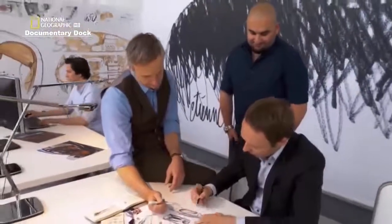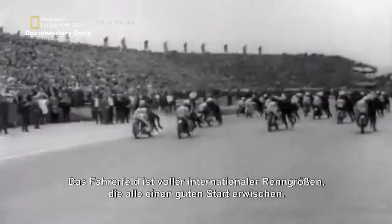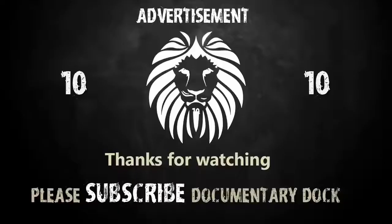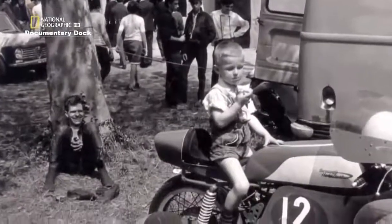Achim's path to a pen doesn't begin with art, but rather an education in the pits. My personal theory is that you come to car design from two ways. Either your parents are architects, designers, or artists in the broader sense, or you come with a motor virus. My father was a motorcycle racer in the 60s. I grew up in the pit lanes of the Grand Prix world.